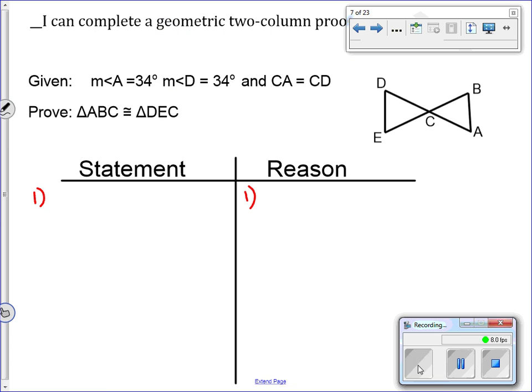All right, let's write our two-column proof. Now, as I go through this, I want you to know that you feel free to kind of work ahead, and you might make mistakes. No problem. Do it in pencil and erase it, right? But the more you think about it, the easier to get. That will be the difference between you and the other people, okay? So let's go ahead and get started with this proof.